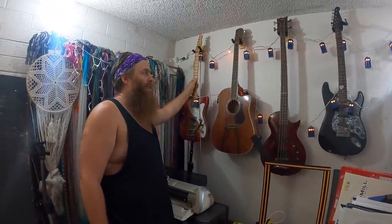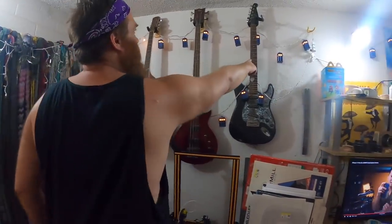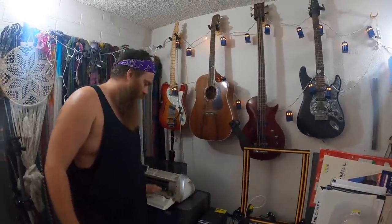The next thing I've got to figure out is what to do with these guitars. These are actually the last four I've kept — my only bass, my only acoustic, I just kept one of each. That was the first guitar I ever owned and this is just my favorite guitar I ever owned. I've owned hundreds of guitars in my life — I'm an addict when it comes to that. But I'm going to have to find a new home for those. Maybe we hang them in our bedroom — there's not really anywhere for them in the game room, but I need that space to hang stuff on the wall and make our workshop work a little better.